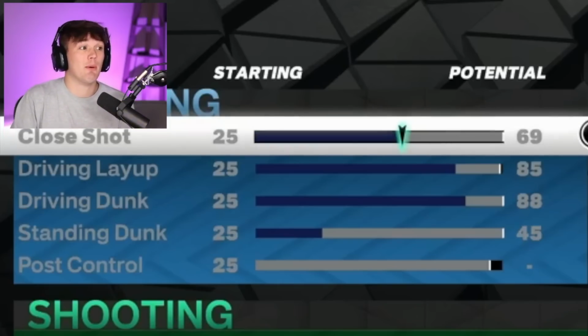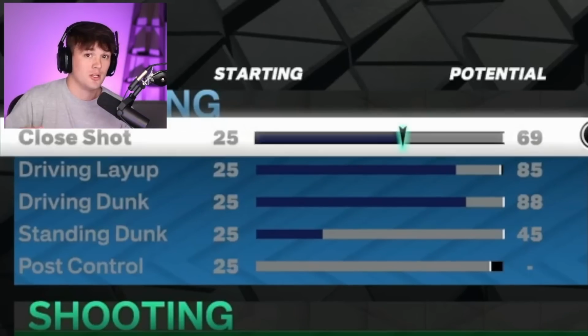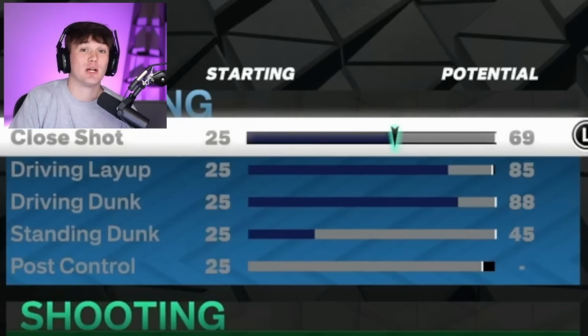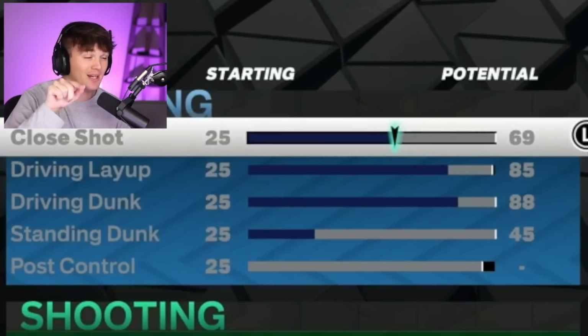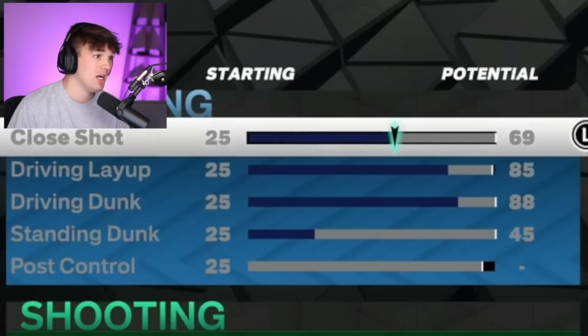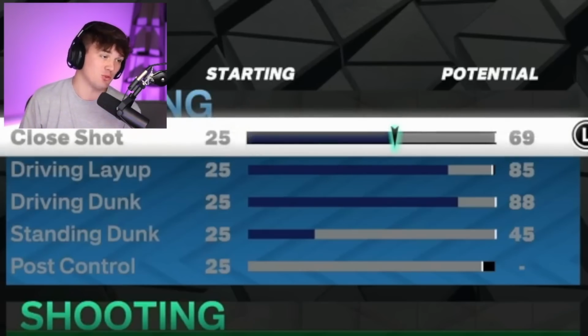But as you guys can see, I went with a 69 shot close. That's just what I went with. 85 driving layup. You can get Ja Morant layup animations, really good. You're gonna wanna go with an 88 driving dunk so you can get the Michael Jordan dunk package. I'm telling you, most overpowered dunk package in the game. 45 standing dunk and 25 post control.